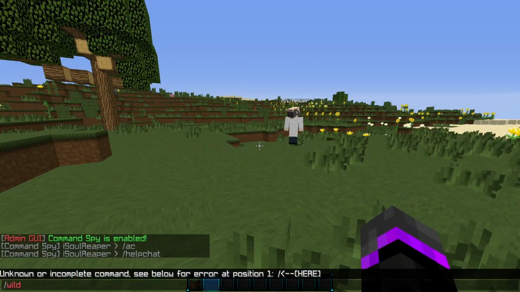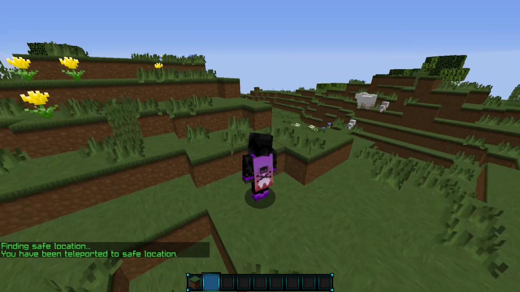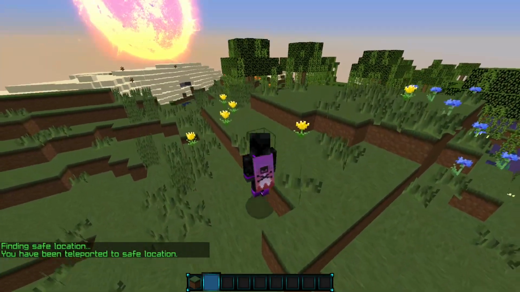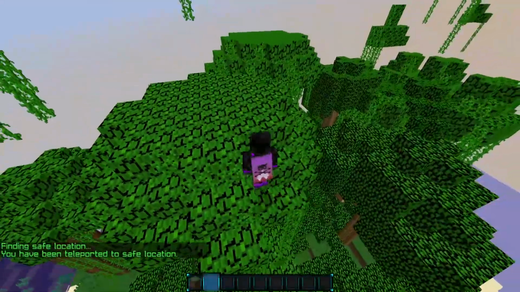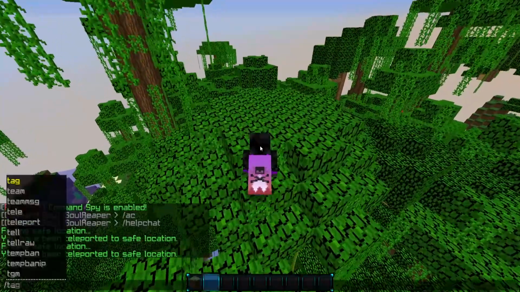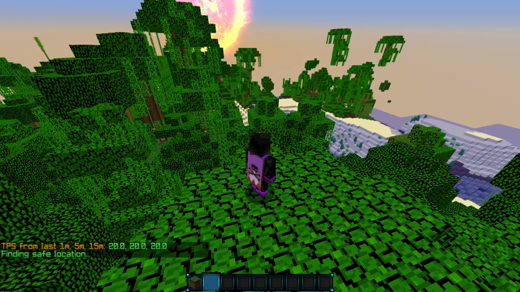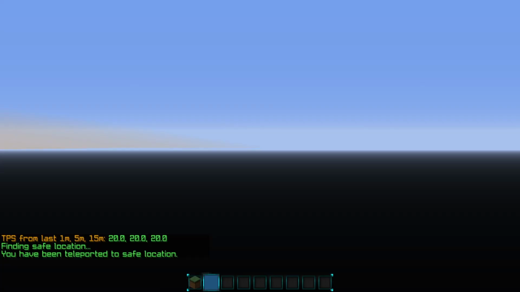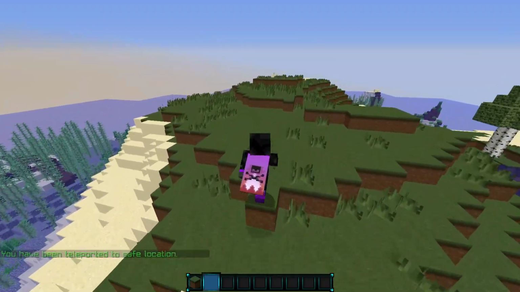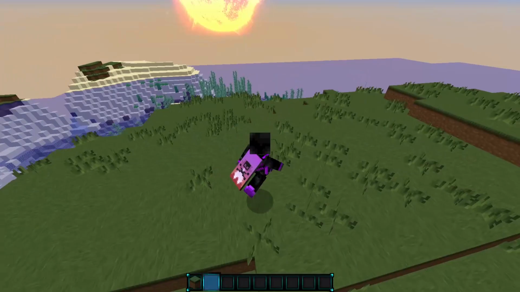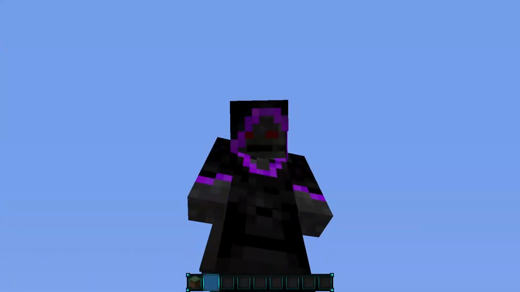So then one last thing, we can do the wild location, and it will teleport us. And that was very quick, actually. It very quickly teleported us, and we went to a safe location. So if we try it again, there we go, we get teleported to another safe location, and our TPS is still 20, which is great. If we try it again, let's go to another safe location, see what happens. And there we go, there is our new location. So we are definitely getting teleported all over the place, and everything is loaded perfectly. And now we are on top of the tree. So pretty great stuff, honestly.